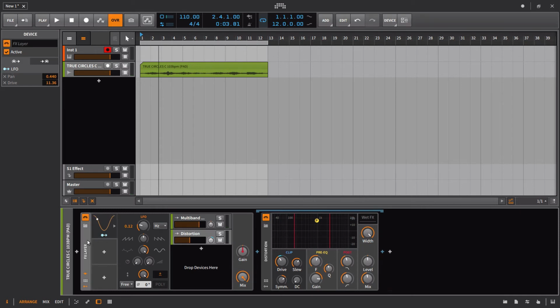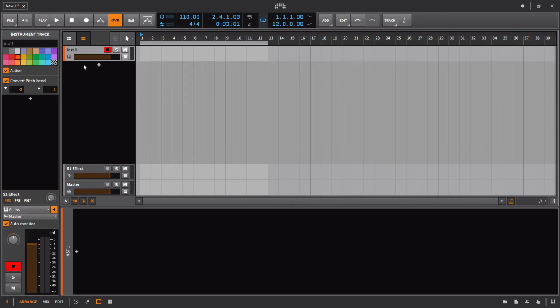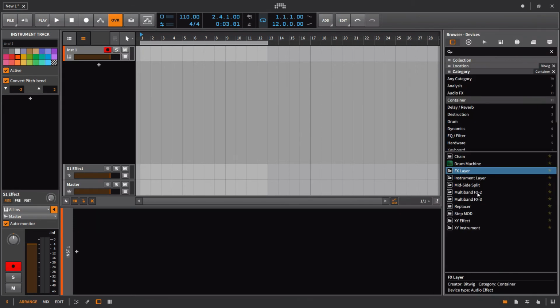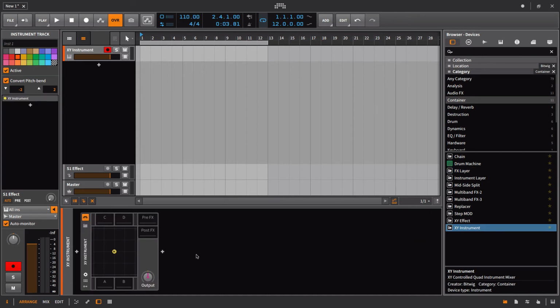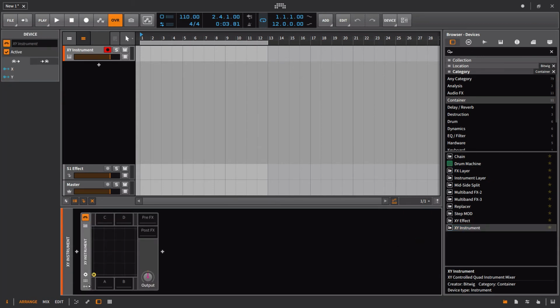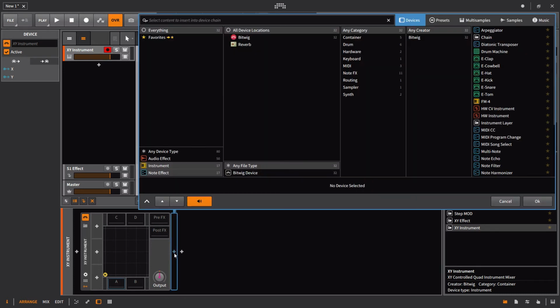Let's do another example with instruments this time. And let's start by adding in a container. And the container I'm going to use is the XY instrument. And with this container, what ends up happening is it crossfades between audio. All right, so it's not going to change parameters. We can set that up very easily using the modulators. But for now, we're just going to set this up. And I am going to have a modulator that's going to go back and forth, but it's only crossfading between the audio. But for now, we'll go into slot A, and we're going to add in an instrument.